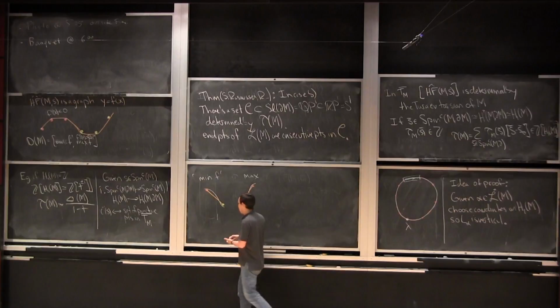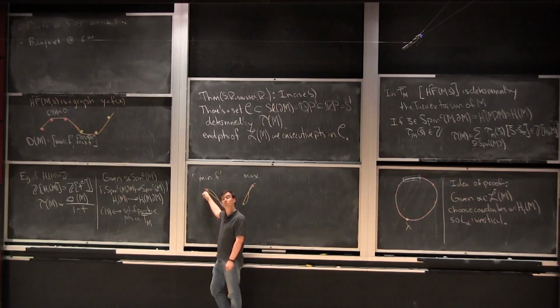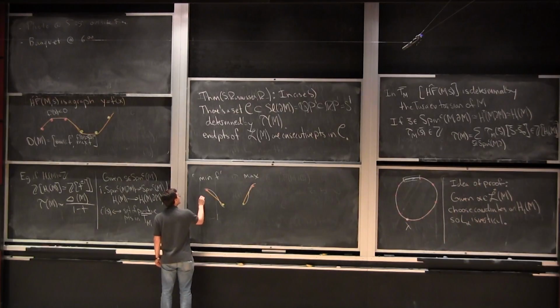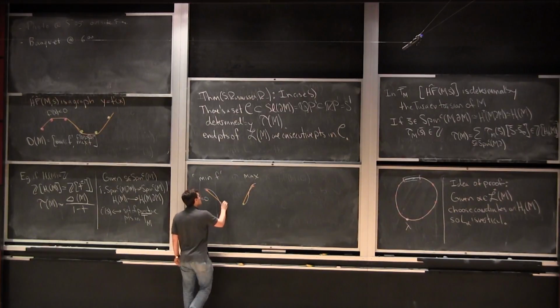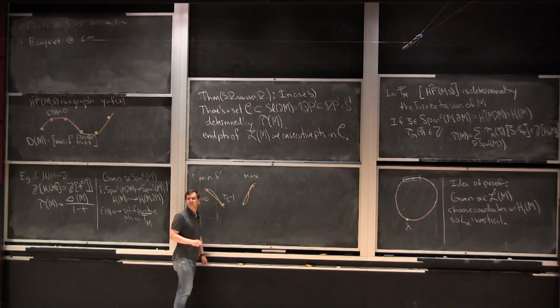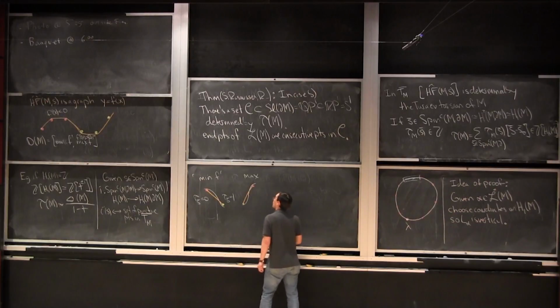Remember, these red points are the ones that lie under the curve. So this point here corresponds to a spin C structure with tau s bar equal to 0. And this green point here corresponds to a spin C structure with tau s bar equal to 1. So it lies over the curve.